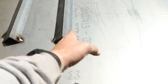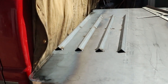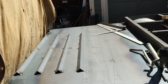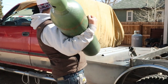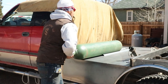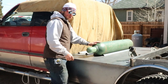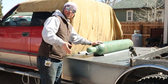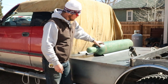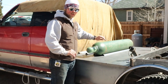When this box sits, it's got somewhere to sit. So this is what's going to keep your bottles from rocking around. Just a 1.5 inch angle iron. That way they're not going to be rocking around inside your oxygen box, making a bunch of noise and driving you crazy. And then your box is going to sit right along the edge of that. Hide the bottles, make everything look good.